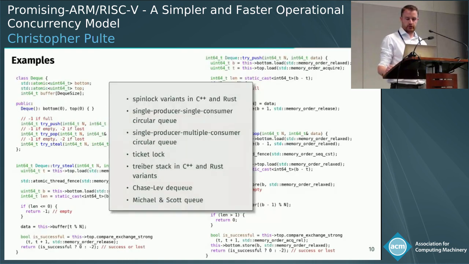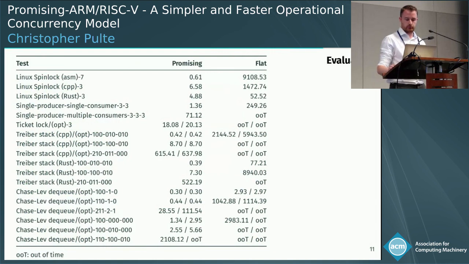We ran this on a bunch of examples, which I won't name individually, but the biggest ones we've tried are the Chase-Lev deque example, where you can see the C++ source code in the background, and the Michael and Scott queue. And we've collected the performance numbers, which again, you can see in full in the paper. But the numbers show that the promising model is much faster than both the flat and the axiomatic model for the tests we've run, and scales much better than them. But the main point really is that with these numbers, it's fast enough that you can use it for some interesting examples already.